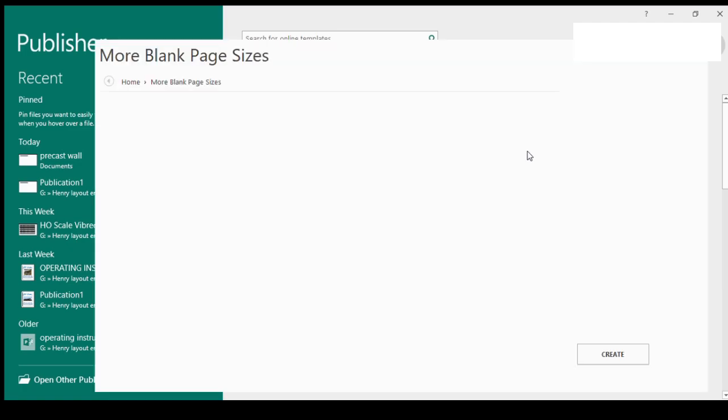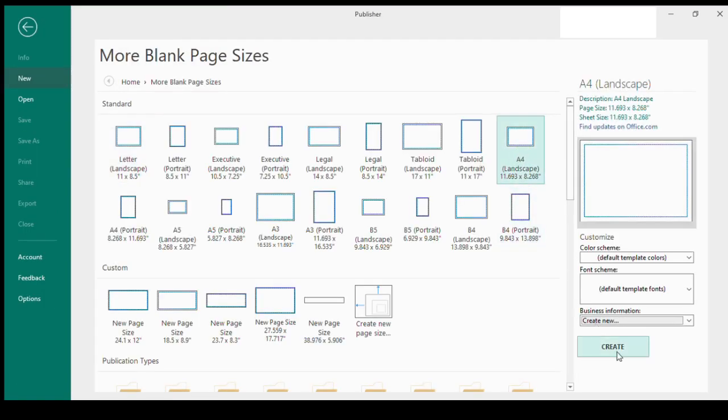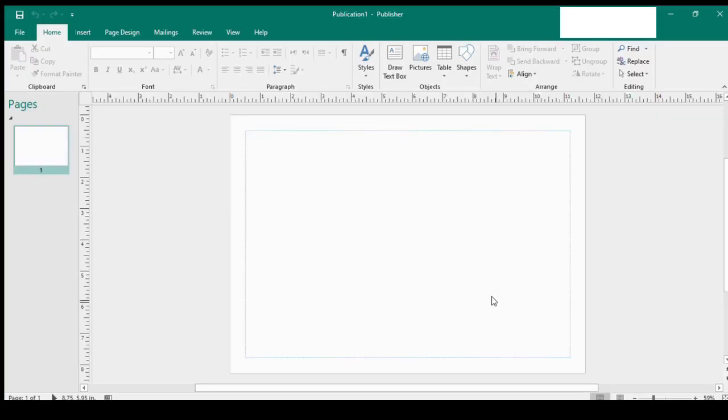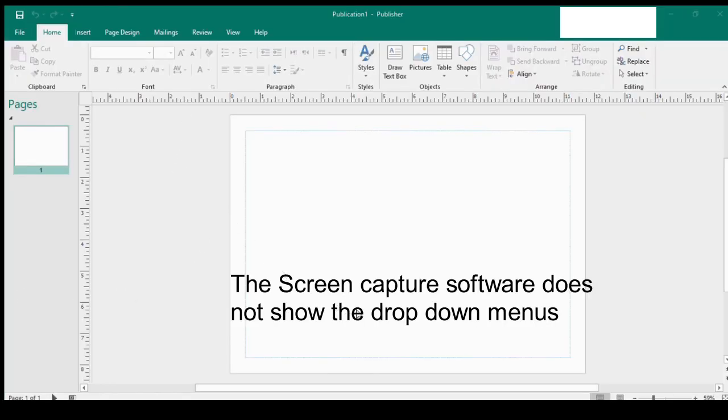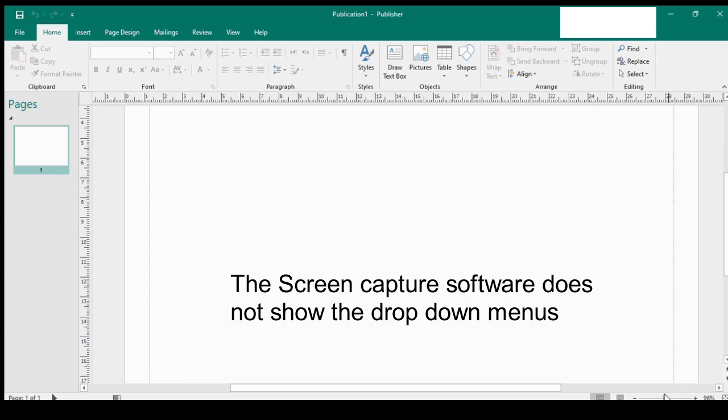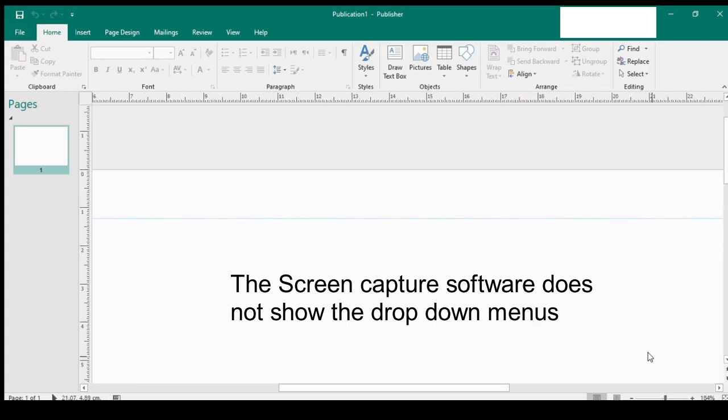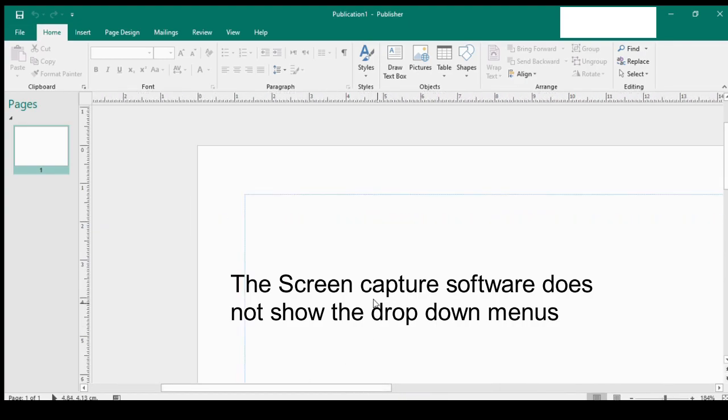I'm selecting a page size of A4 landscape and creating that specific page. Then I need the ruler to be in centimeters or millimeters and not in inches. So go to File, Options and Advanced, and then about 3/4 of the way down you can change it to centimeters and click on OK. Publisher also allows you to zoom in on the object that you are creating, and I normally prefer to use this, as then I've got more control over the size of the object I'm inserting.